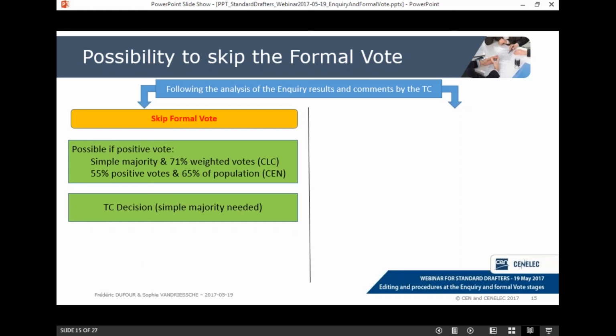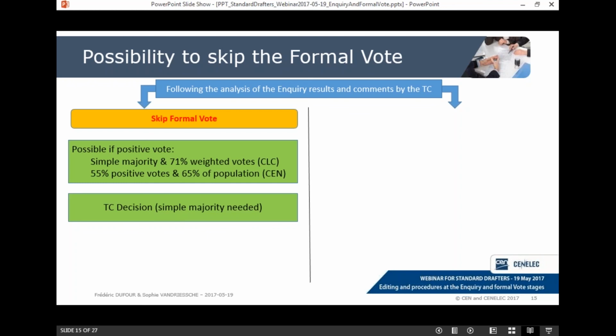So the first possibility is to skip the formal vote. The TC may only decide to skip it if the results of the vote during the enquiry are positive, and if once they have examined the comments received, they agree that no technical changes need to be introduced to the enquiry draft.